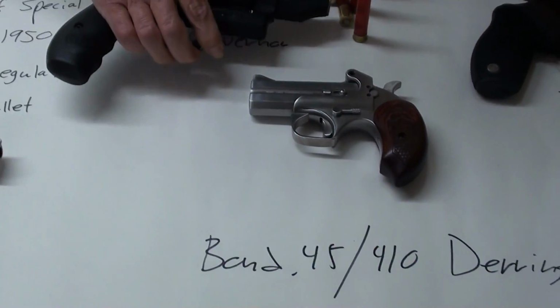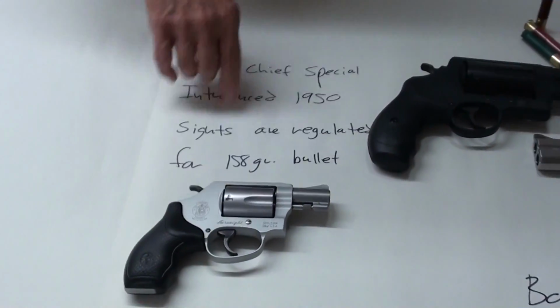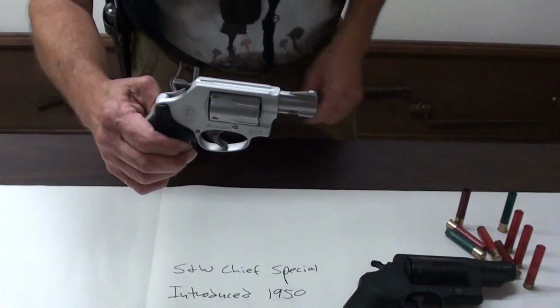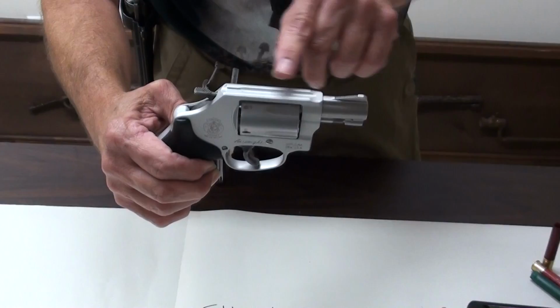Now, here's another little thing people need to know. These Smith & Wesson Chief Specials were introduced in 1950. The sights have never been changed. If you got a Chief Special from 1950, the sights are identical.